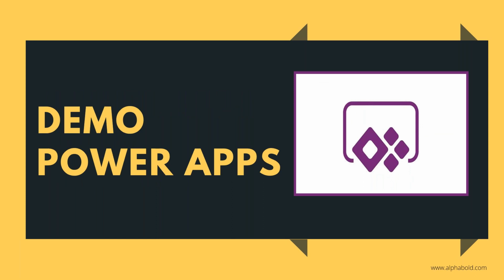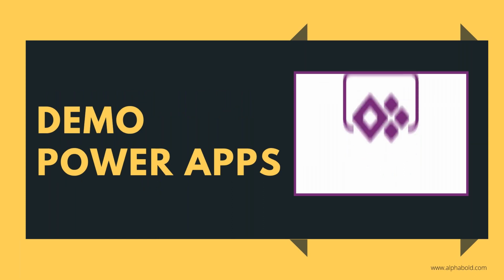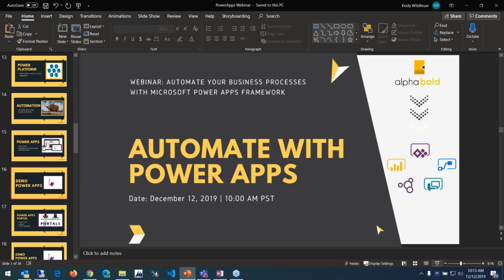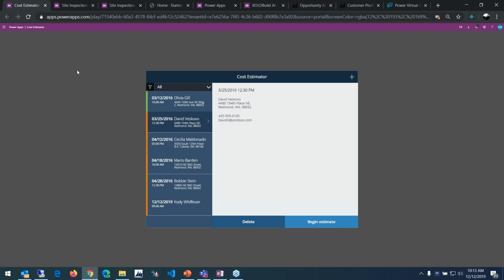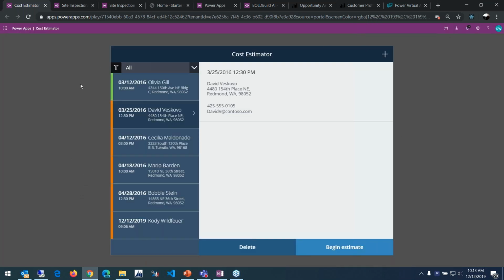So first of our mini demos today, I'm going to go over just a quick sample Power App. So I will break out of my demo here. Let's get it going. So we have this cost estimator. This is in the mobile, it's in a tablet view right now. So just picture someone out in the field. They're going around, they're doing estimates for living rooms and repairs and remodels for a construction firm.